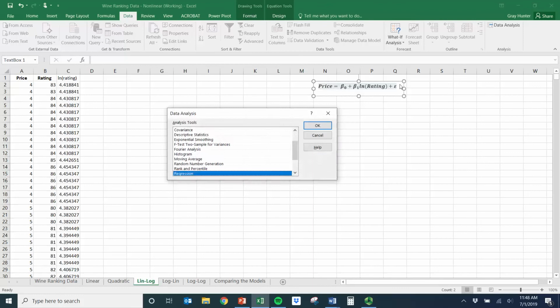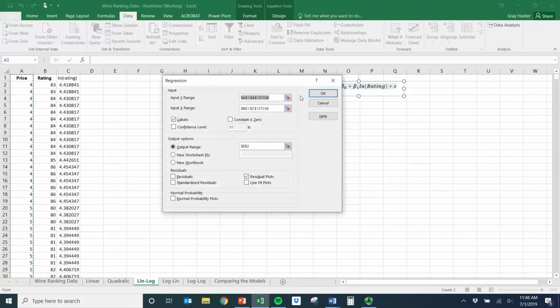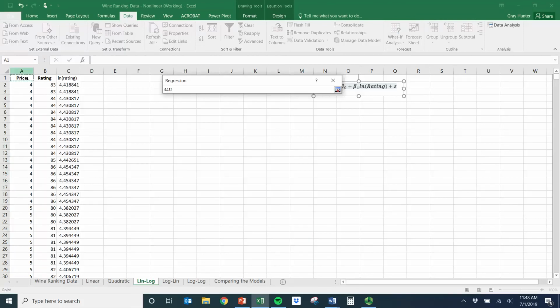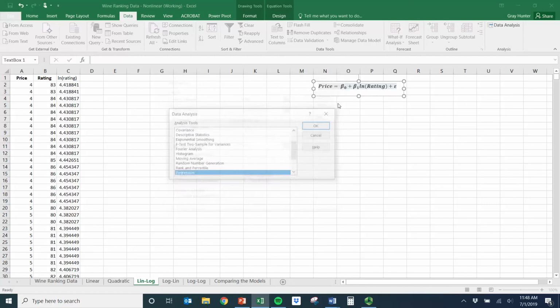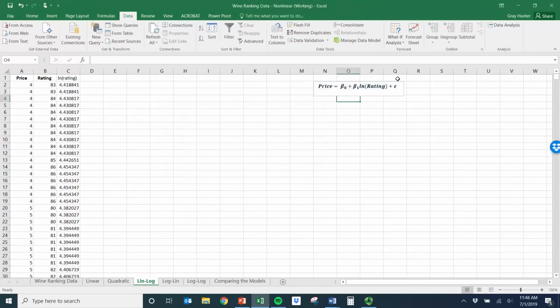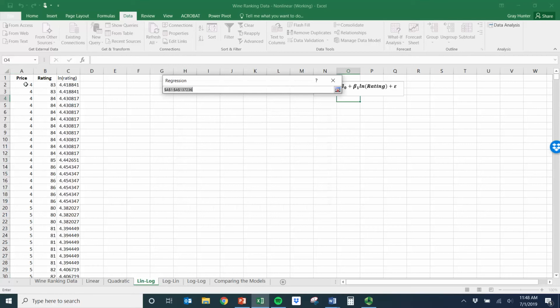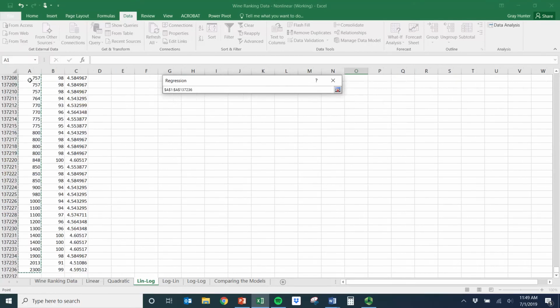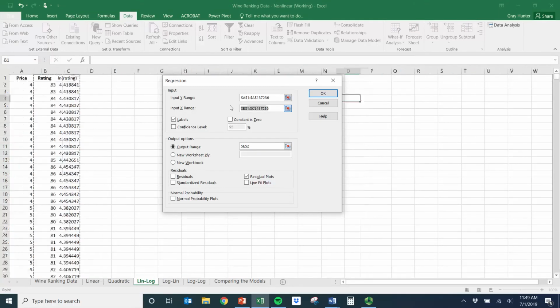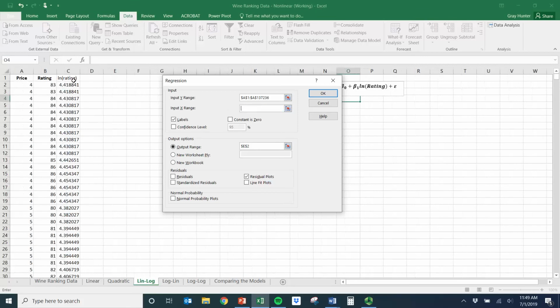So I'll do data analysis, regression. Again, I'll select my variable that I want to predict, which, because I'm clicked in this box, it's not letting me do it. I'm going to click out of there to do analysis. Regression, so click here. I'll do Control Shift down to highlight it all, hit enter, and again I need to delete this. I only want Ln of rating. Now you don't need rating in there as well.